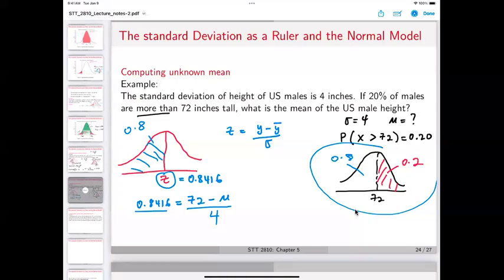Does that make sense? Now you can solve for mu. How do you solve for mu? If you cannot represent this by mu, you can represent it by any variable you want. Or you can even clean this and put mean there and then solve for that. Is that okay? Does that make sense?